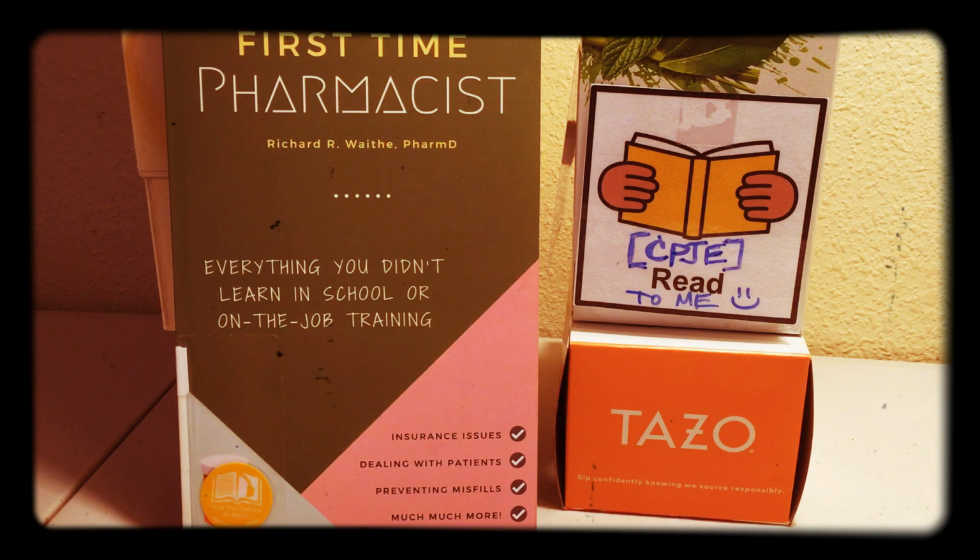So let's talk about consumer medication information or CMI leaflets. The Food and Drug Administration, FDA, mandates that useful written patient information is provided to patients with each new prescription. Consumer medication information, or CMI handouts, are the paper leaflets of drug information that are put inside the prescription bag or stapled to the outside. These are not actually reviewed or approved by the FDA. The information should be simplified for patients to understand and should reflect the FDA-approved package insert. They should explain how to use the drug, receive benefits, and how to avoid harm.